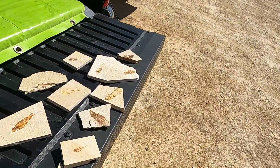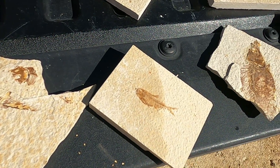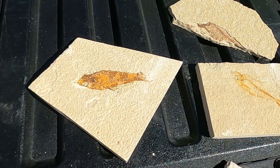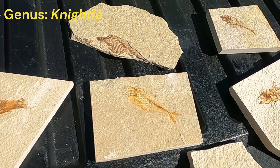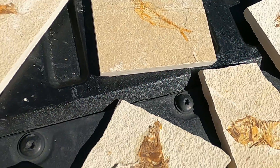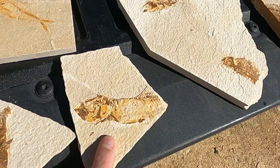Here's all my treasures after about two hours of splitting open rocks. They've got a nice tile saw so you can trim them down to something more manageable. I think a lot of these are the same species — I'll have to do some sleuthing. I've got a few that might need a little more prep work, and some are full, some are partial. This guy's missing his back half, same with this little fella.